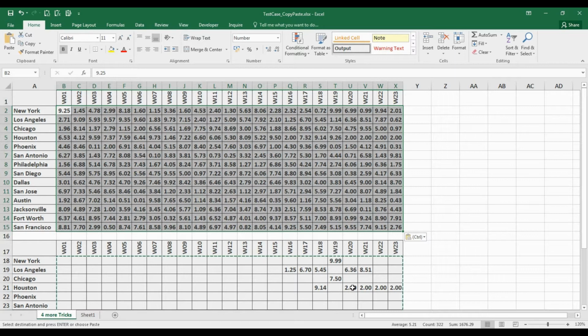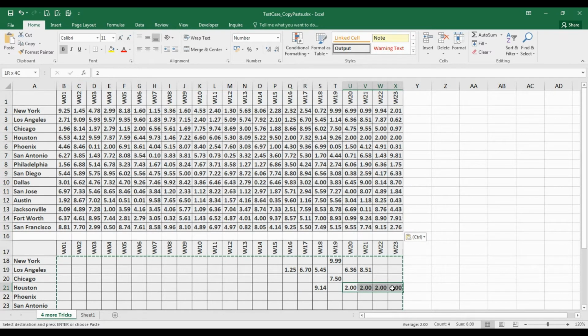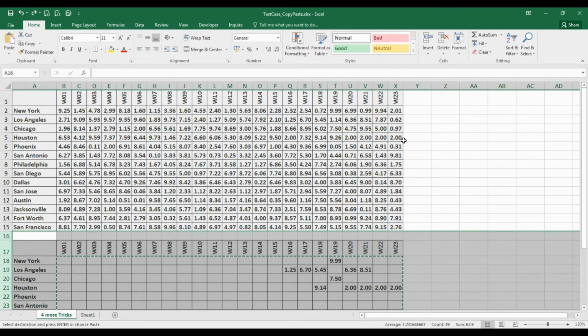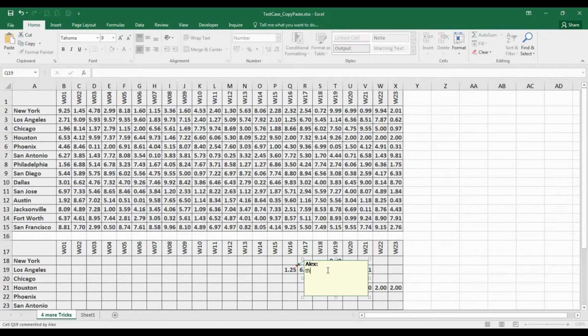I would like to give you a clear example here. In Houston, for the recent 4 weeks, we were having 2000 per week as the sales volumes here, and here you may see that it's already been reapplied. Now, as we have done some updates, let's copy respective comments into the cells that will show that this cell has been updated with input from our sales manager. And I'm going to add that this data has been updated based on inputs from sales manager. So the comment is added.